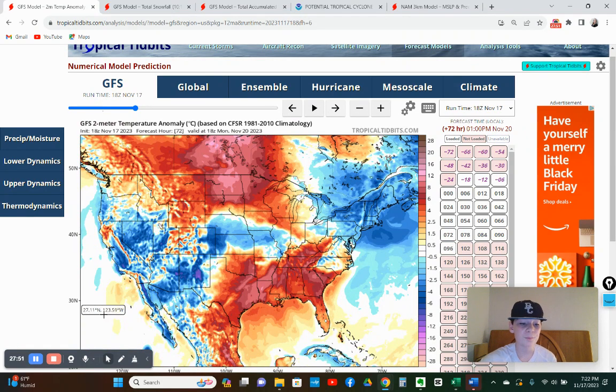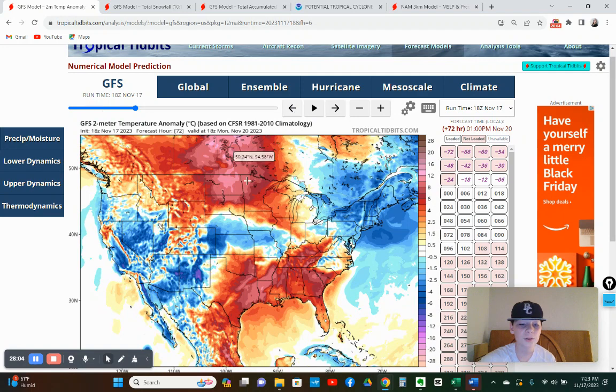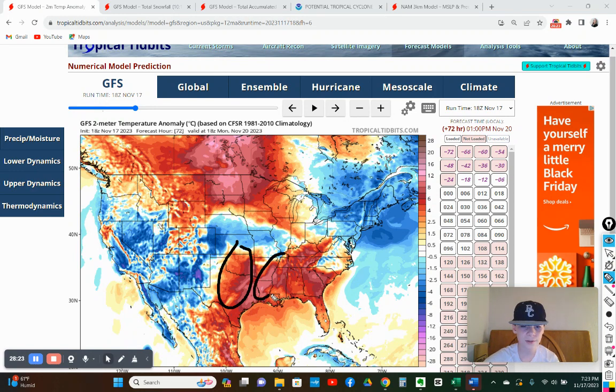We see a big area of below average temperatures starting to show up here in the southwest and the central U.S. That's going to split this warm air in two. This is where you could get that severe weather event, because you can see here these two stripes of above average temperatures pressing up against this cold air. That's the area that was highlighted, right here into Texas and Oklahoma and Kansas. Well, that's that first area. Then our secondary area is going to be up here, because we've got those two main areas where that cold air and that warm air meet.